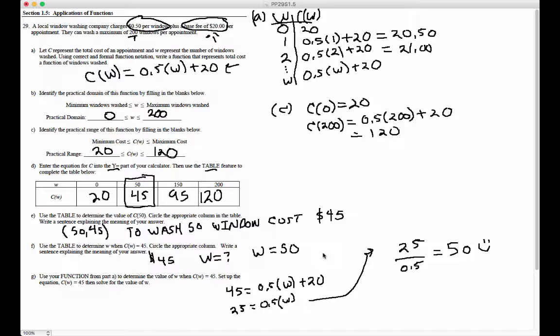Okay, so the reason they're doing this is, I know it seems awfully redundant, but they want to show you 3 different ways of getting to the answer. Alrighty then, hopefully this was helpful, particularly maybe how to use the table and how to set it up and change it around just a bit.